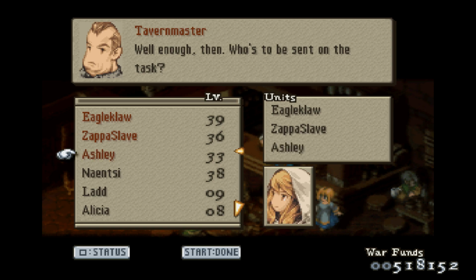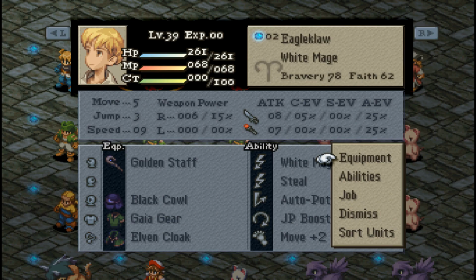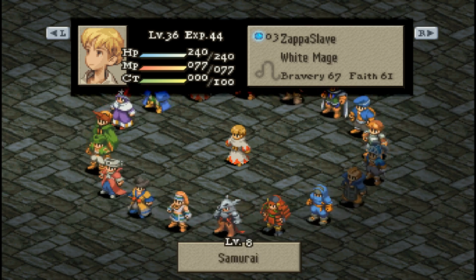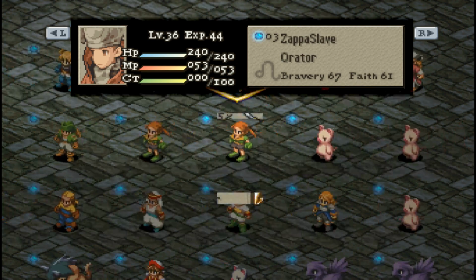Eagle Claw, Zappa, and Ashley. Maybe I should do orators. Let me check something. Let's see. Yeah, I actually do need orator. And I think both of you can become orators. Yep. Well, yeah, I mean you were doing that before. I still can't believe no one else has unlocked Onion Knight other than Ashley.